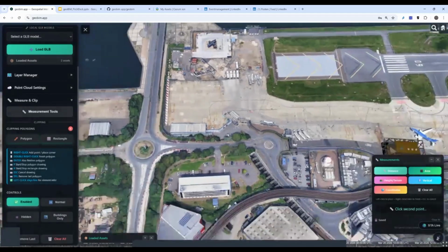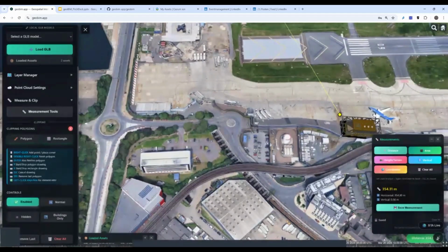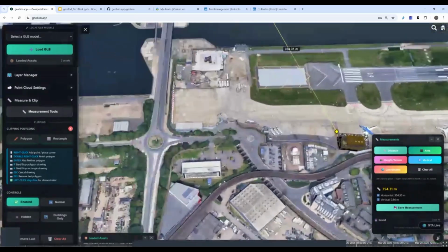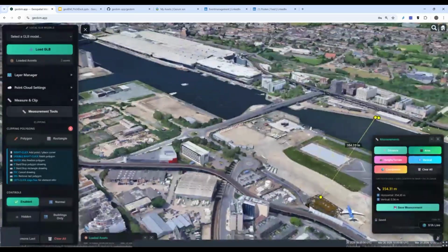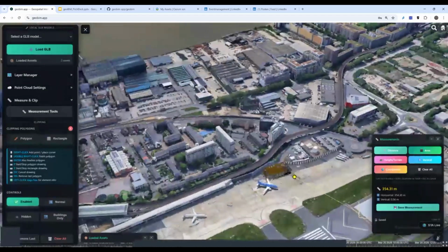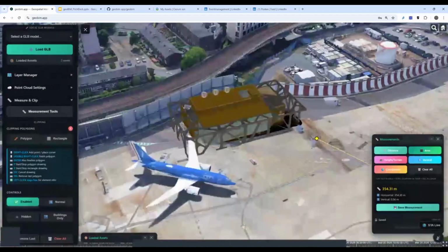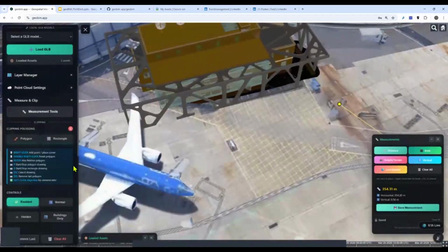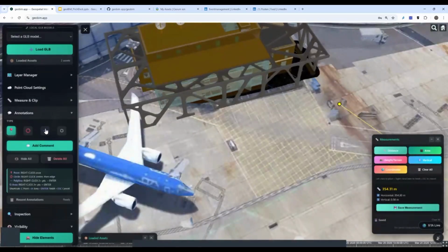Let's say we want to jump over there. Where is it? Here, and we fly over there. So it's probably 1.5 kilometers. And also, if you want to park your cars, you would probably say, I need a space to park my cars and not the airplanes. Therefore, I would not use the measurement tool, but the annotation tool.